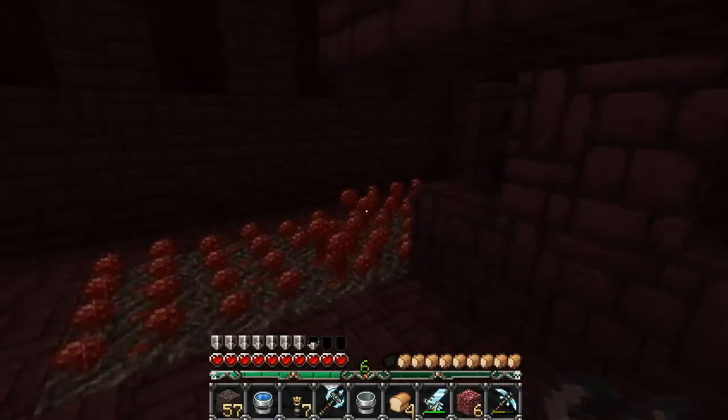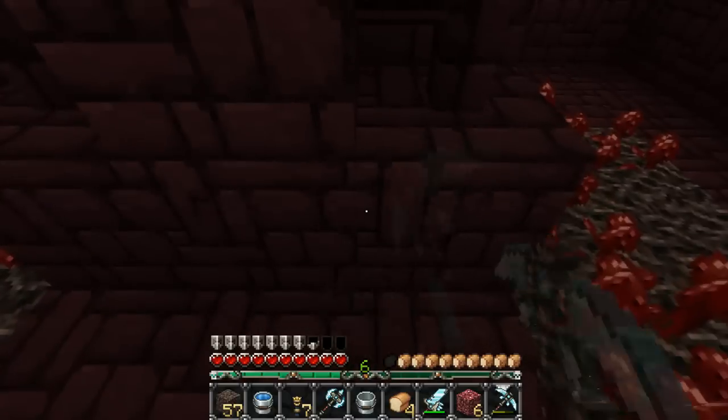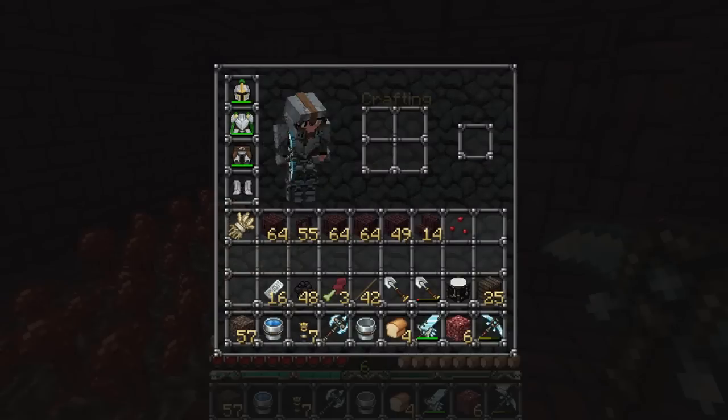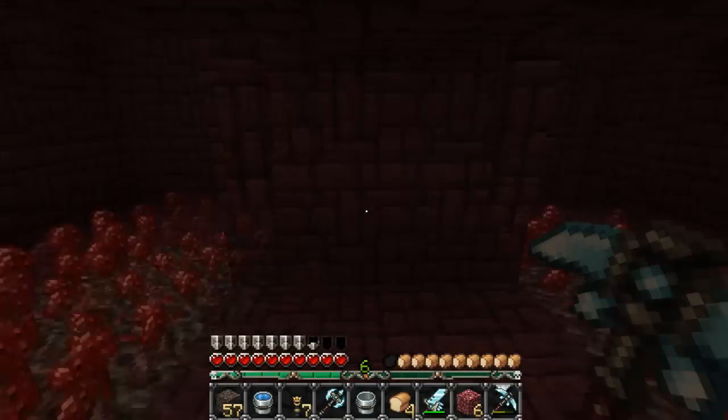And yeah, we're just collecting this light, what's it? It's kind of red. What's it called? I can't even remember. Hold on. It is Nether Brick. We've got loads.